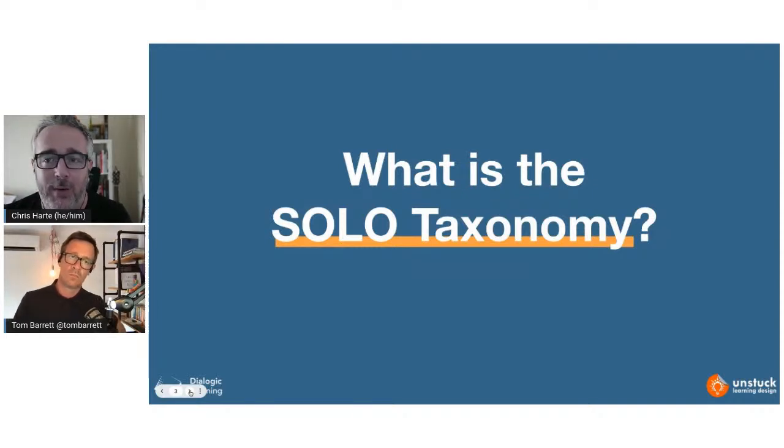But I remember coming across the SOLO taxonomy probably in about 2012, I think. No, way before that. This is when I moved to Australia. I'm very confused about which decade we're in. Maybe 2006, and I wrote some stuff in 2011 and 12. But the SOLO taxonomy itself has been around for a long time.